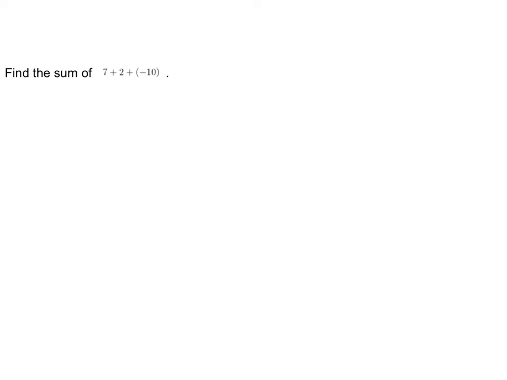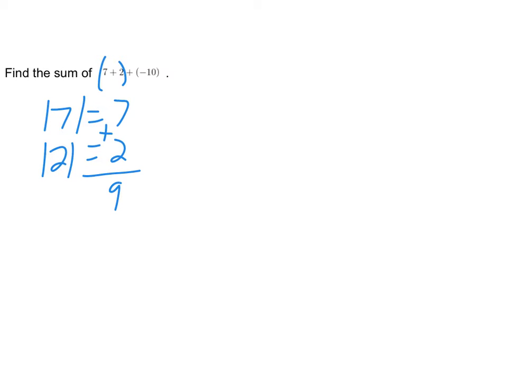Okay, so now there's three numbers that we're going to do. So now we kind of have to break it up. It doesn't matter which two that you add together first, you just have to pick two. So I'm going to add 7 and 2 first. So I'm going to take the absolute value of 7, absolute value of 2, and I get 7 and 2. Add them together because they both have the same sign. It's positive 7, positive 2. And I get 9. Okay? And then that 9 keeps the same sign as 7 and 2, and that was positive. So now I'm at 9 plus a negative 10.